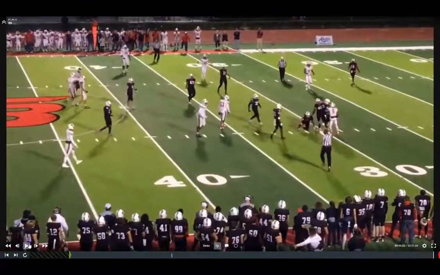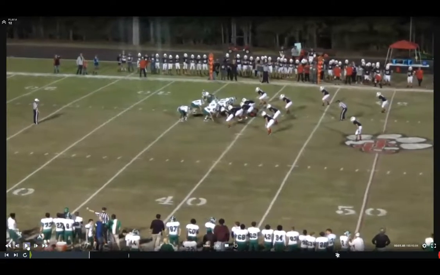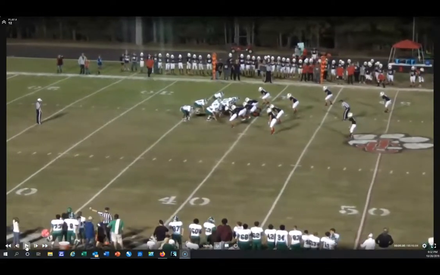Clearly, we got whistles blowing, and the forward progress is stopped. I think we got a great spot there. That's good hustle, good job. Maybe we should have had an unnecessary roughness there, and we might have. I don't know. I don't see a flag coming out anywhere on that play.